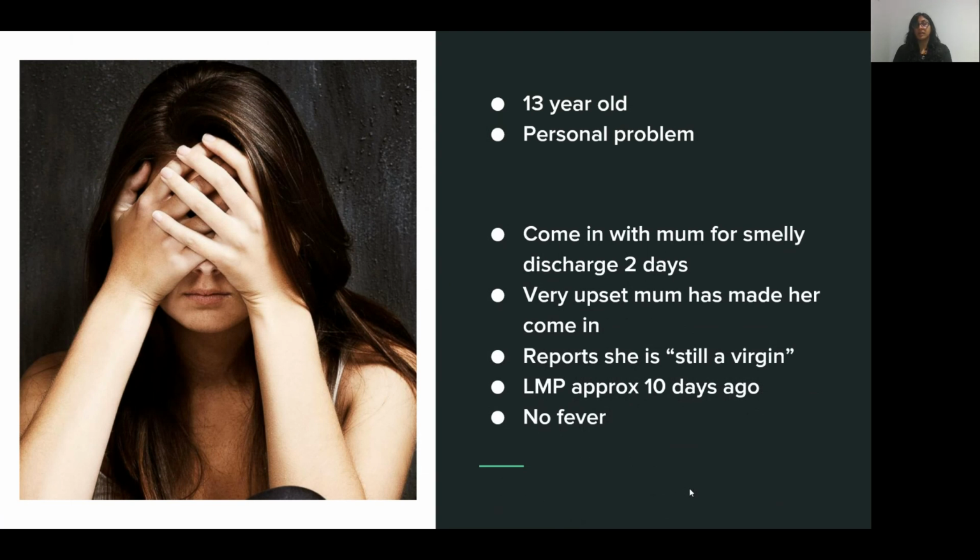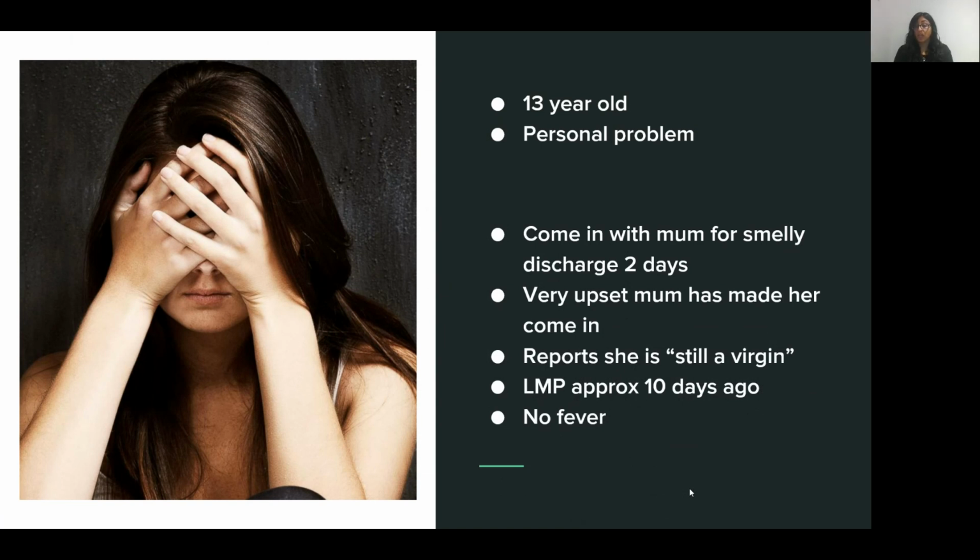So you do your speculum exam and you find a tampon that's been in there for 4 days. You can see the tip of the tampon, so you get a pair of forceps and essentially just pull the tampon out. It's more common that patients present saying, I think there's a tampon stuck in there. I forgot to take one out. I was really busy. I can feel the string, but I can't quite get it out. I'm really scared. That tends to be in older women. I've only ever seen a couple of teenagers present like that.